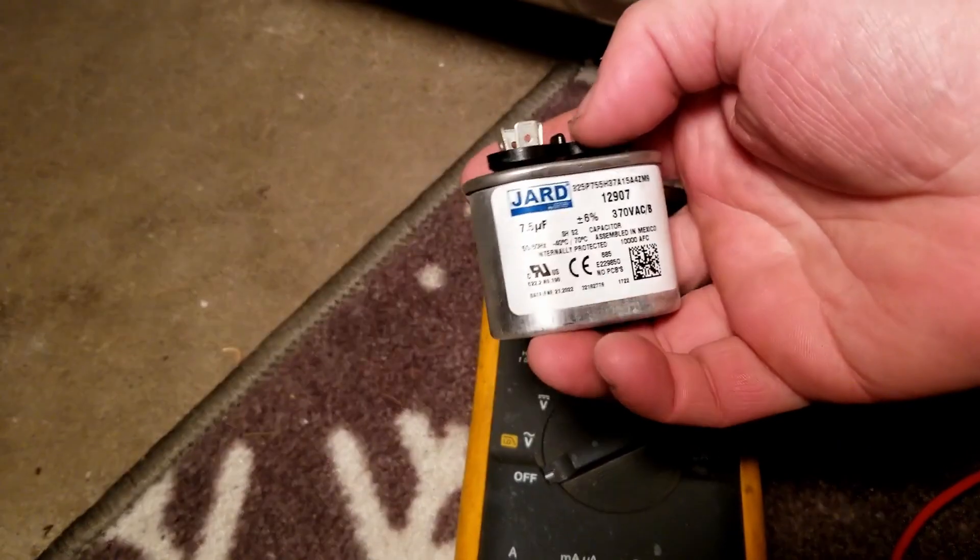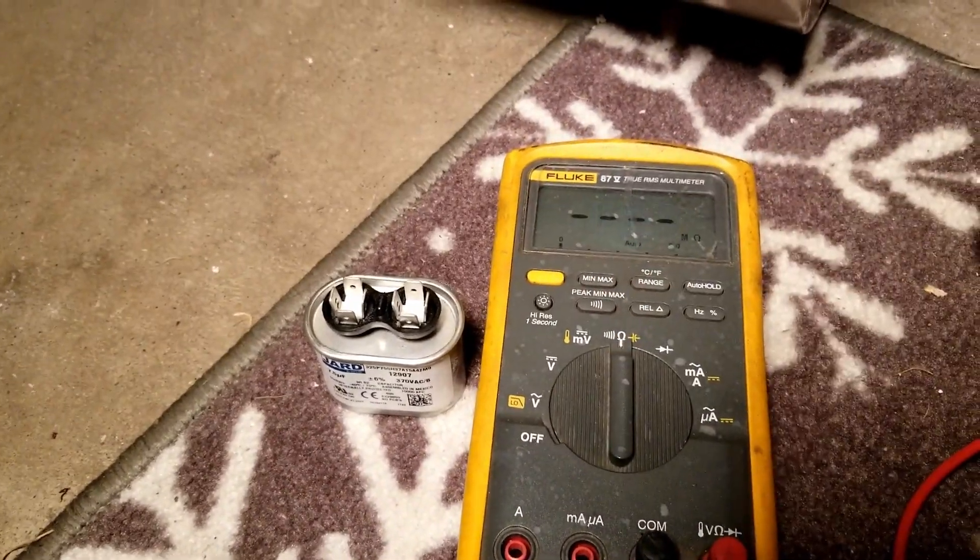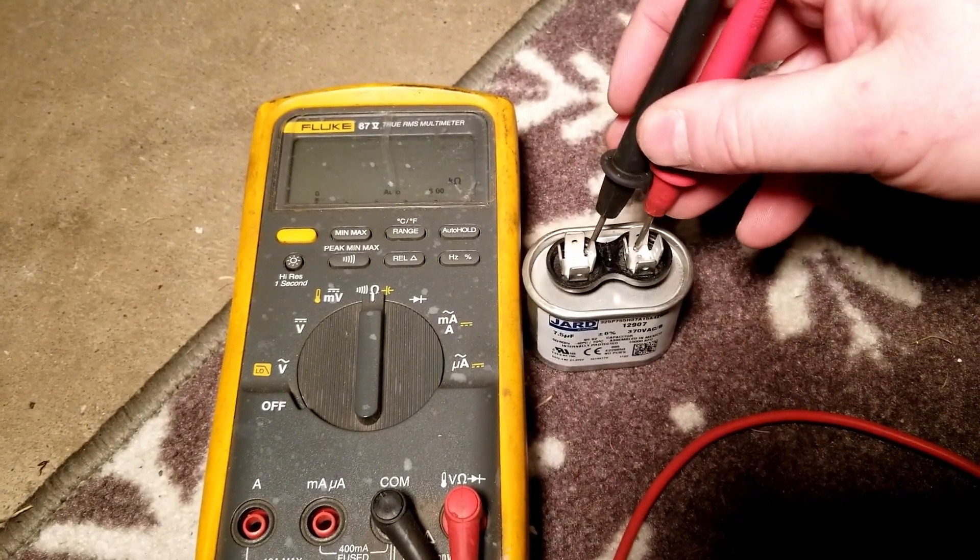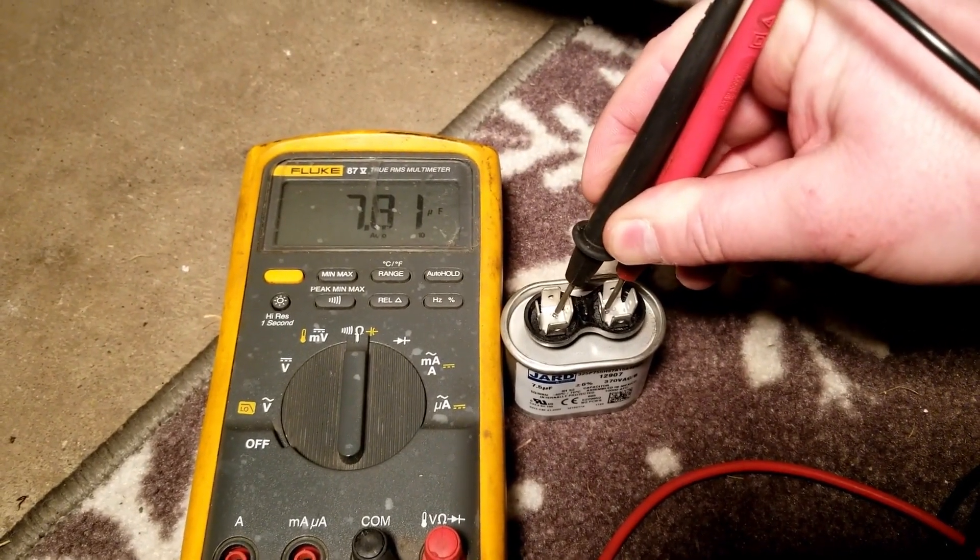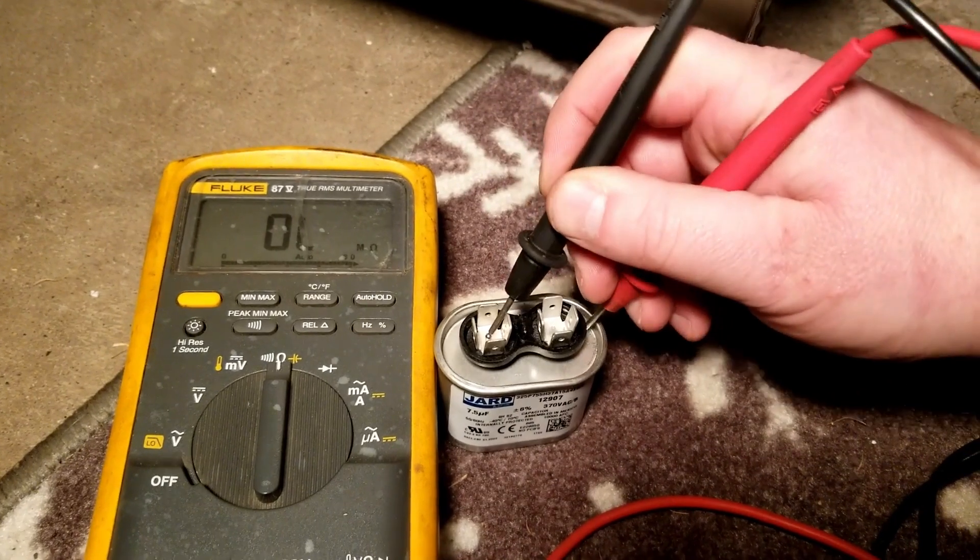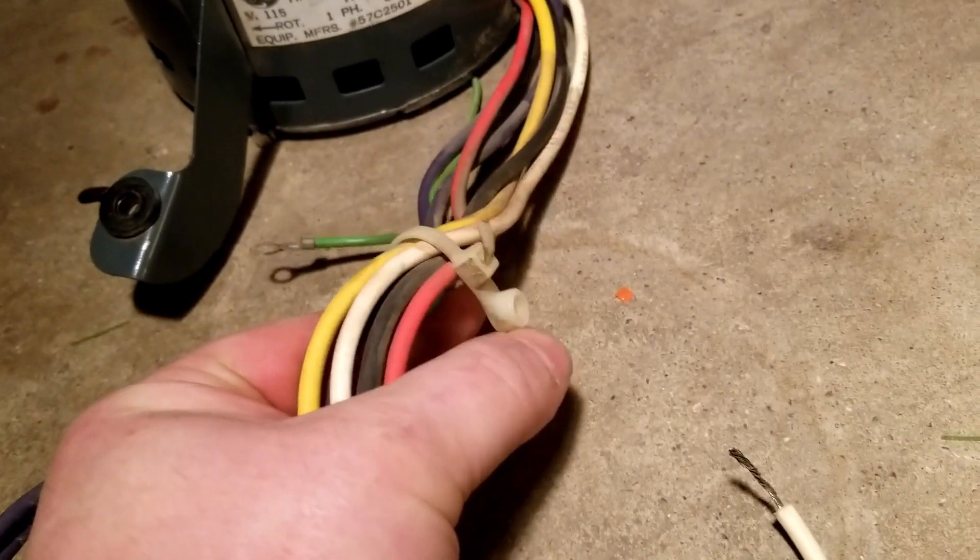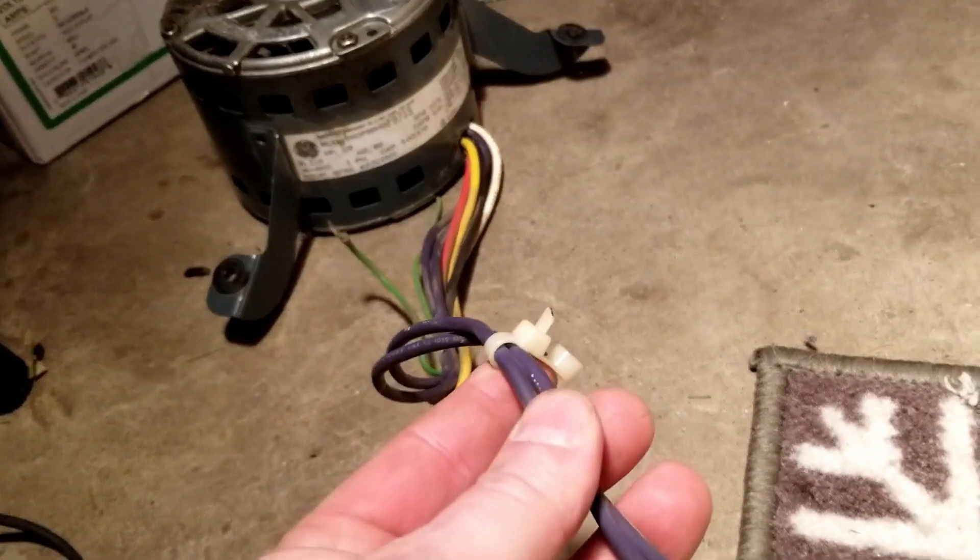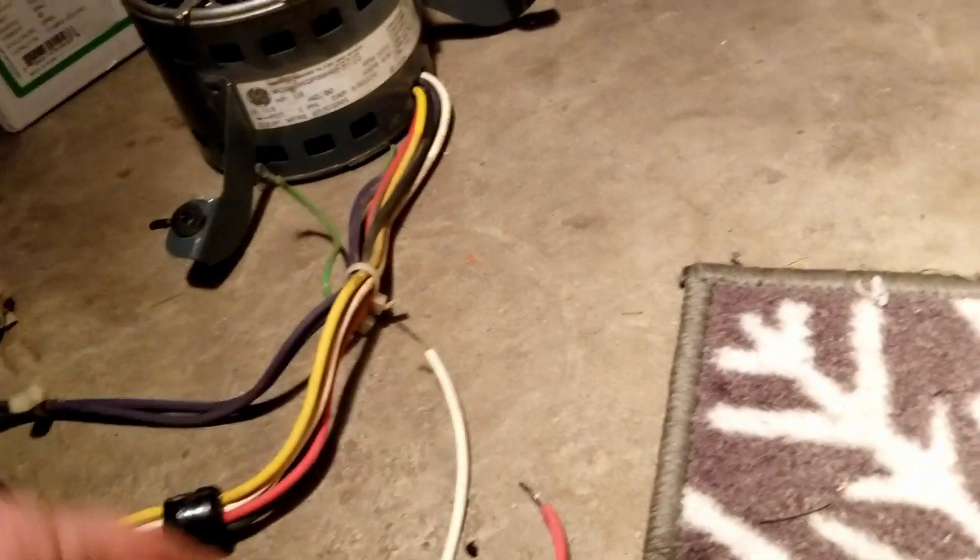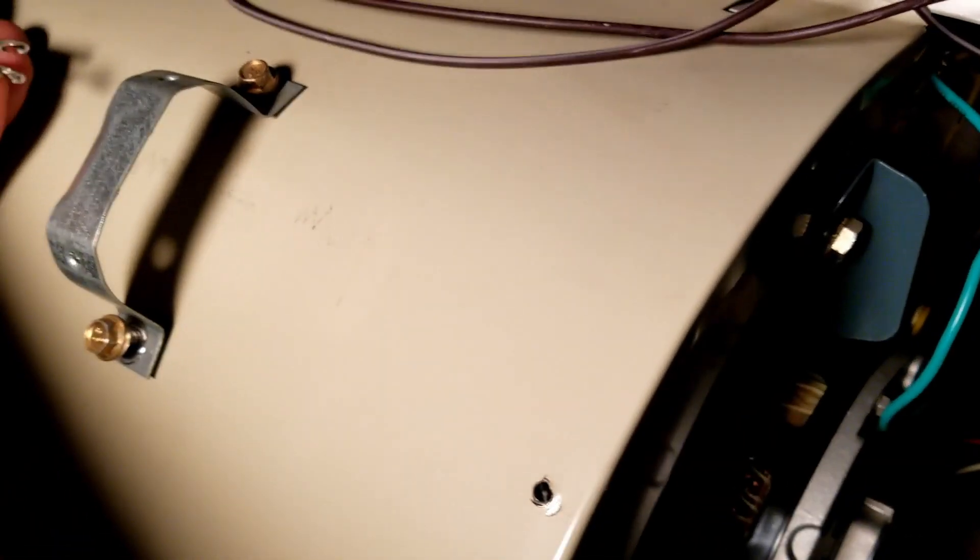Got a new capacitor, it's 7.5 millifarad that came with the motor. Just gonna do a quick test on it. Start out with our resistance and it should cycle open, some sort of resistance dropping up. Good. Check our farads: 7.81 millifarad. Here we go, resistance check for shorts: open, open.